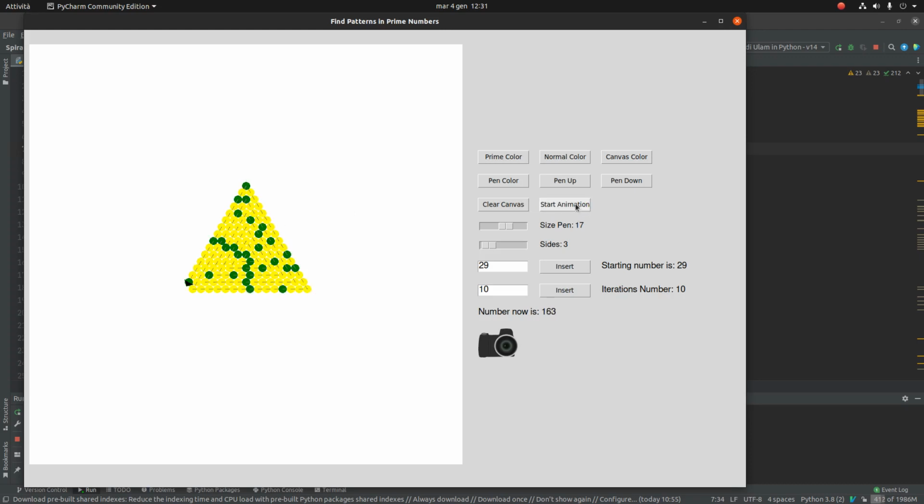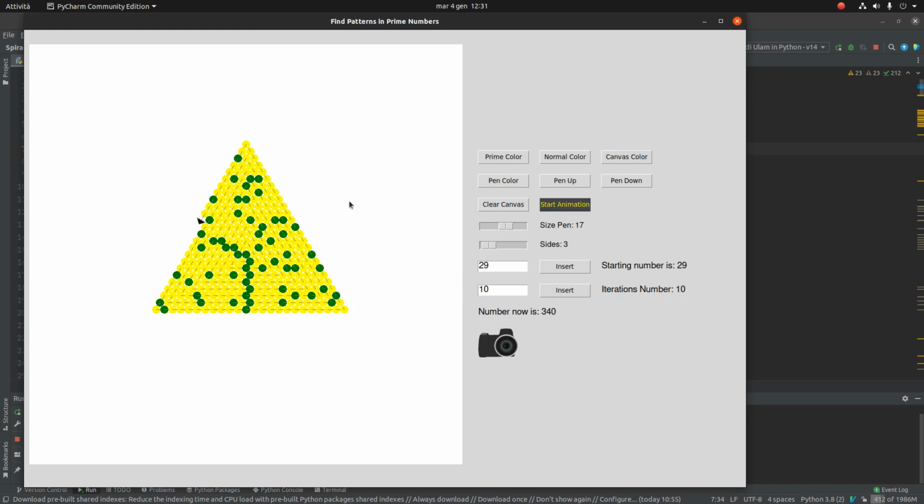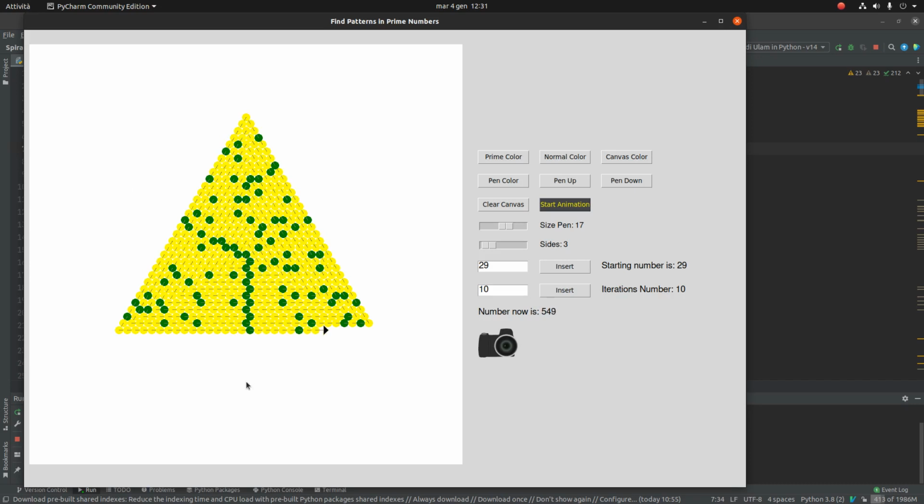For me it is very beautiful. As you can see, there is a disposition which divides the equilateral triangle into 3 parts, and you can go forever, and it will be forever with the diagonal, and this line.